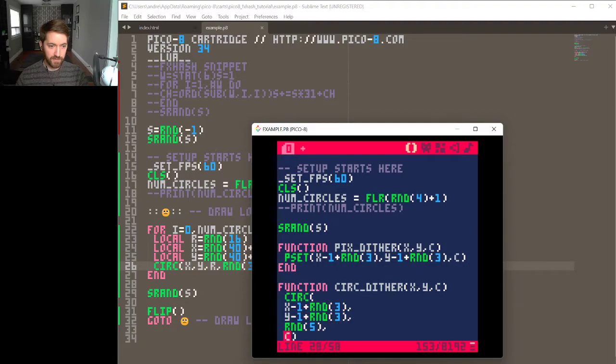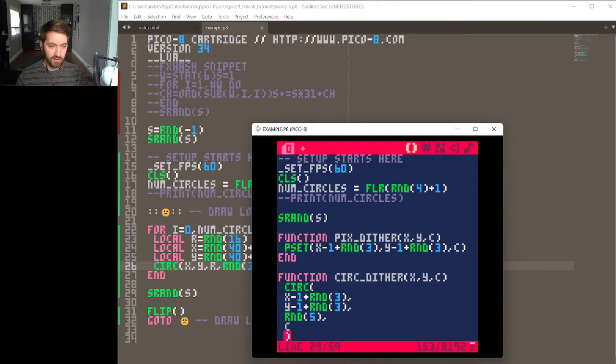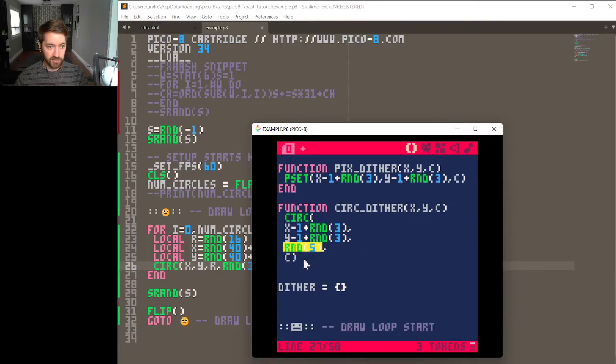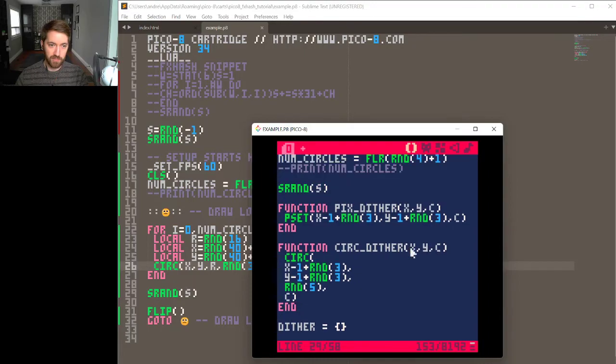Okay, fine. The radius doesn't need to be a variable here because it's already just randomized within this dithering function, but we might want to make that a variable.